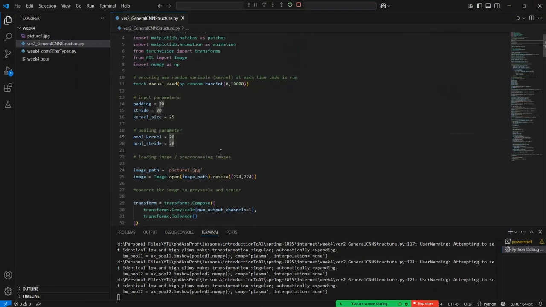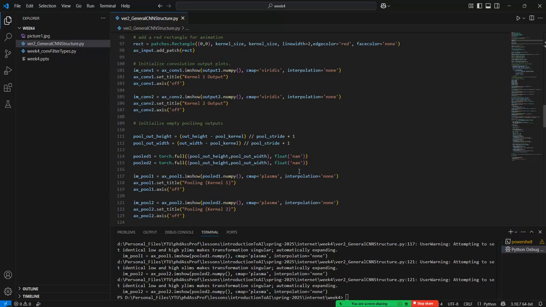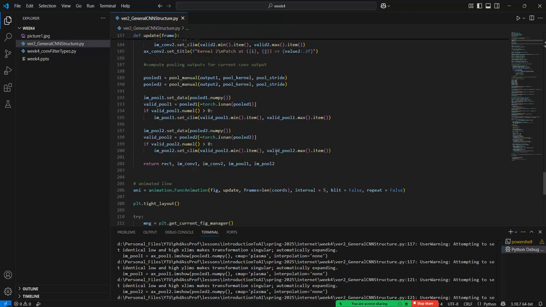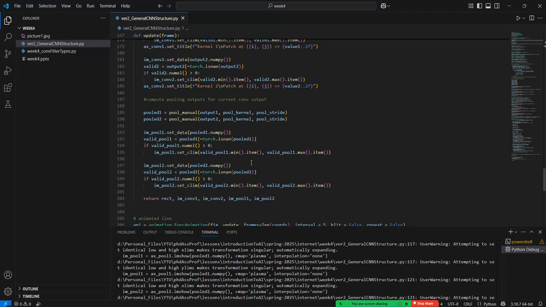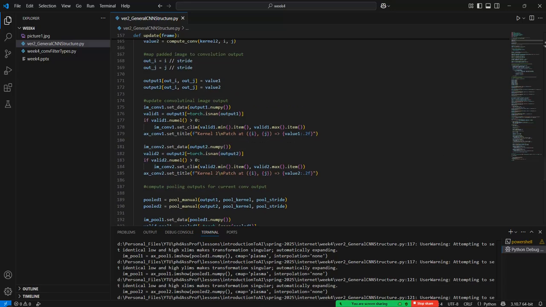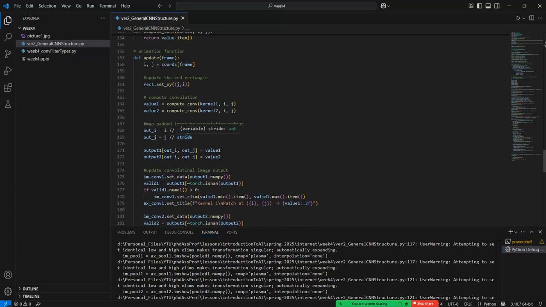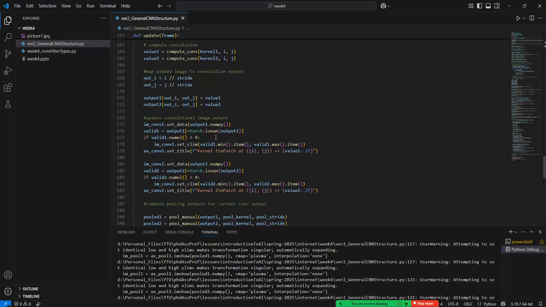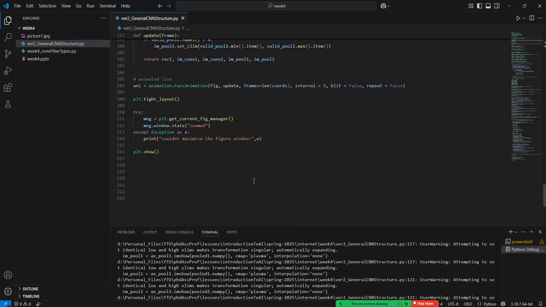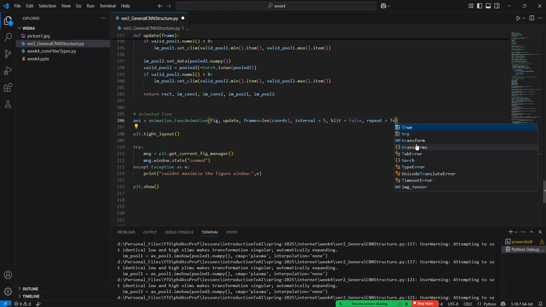But what about this one? I'm sorry, we have some error in here. Max build. Okay, pool kernel is none. I, J. Okay, so there should be no issue.